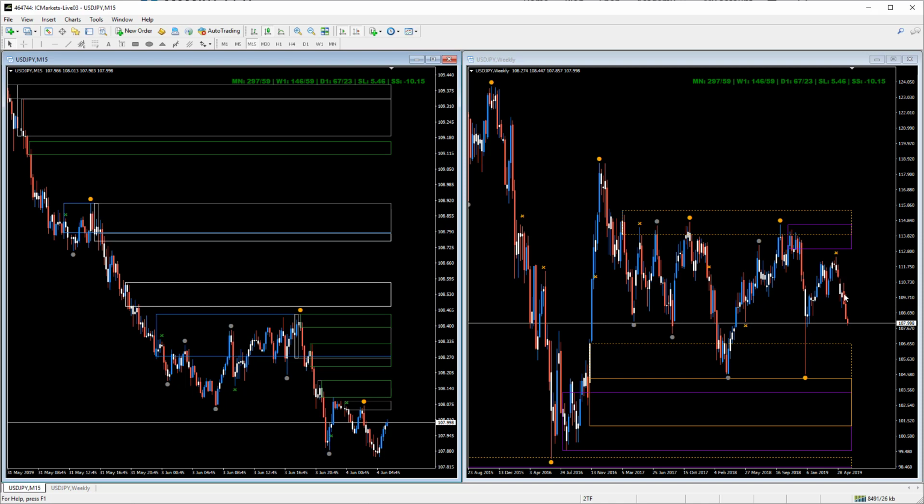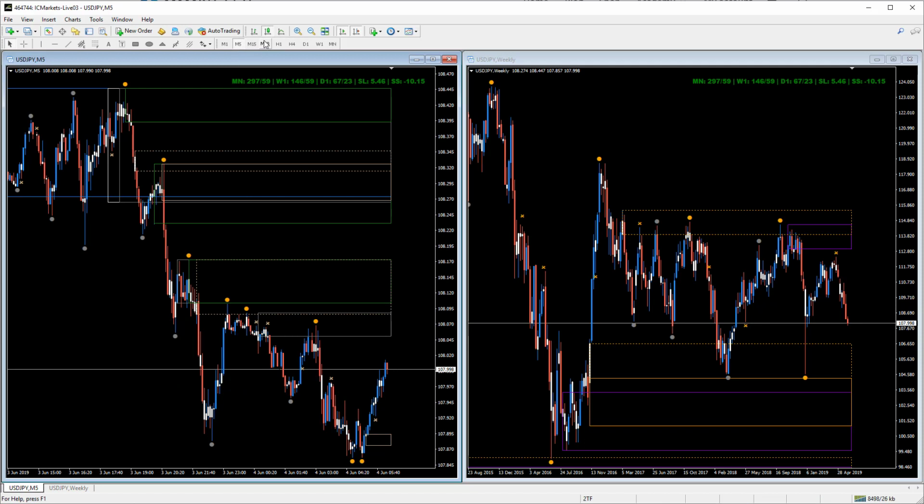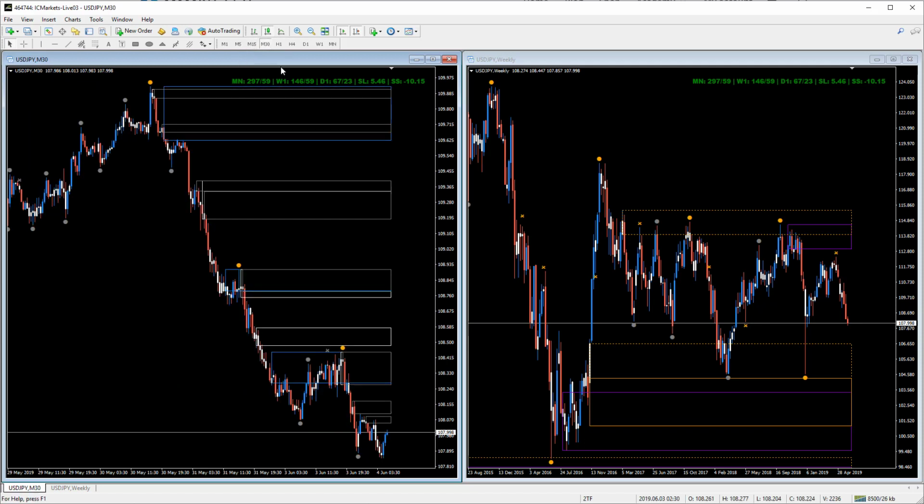What does that tell us? Well, that tells us that when we're on the smaller time frame, whatever that may be, you don't want to be buying, because you'll be on the opposing side of the smart money, which is short for the time being, until we get down to the beginning of the buy zone, which is down here towards these lows, this weekly area of demand. So you have to be really careful about that. It doesn't have to take long, but you have to know what's going on.